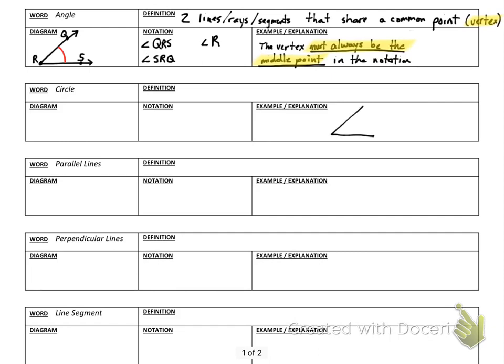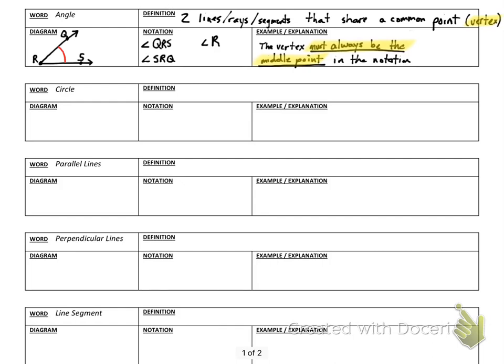If you've got an angle like this, but it's got a third line, and this is point R, you can't call any of these angles angle R. Like this one is not angle R, because R has multiple angles coming off of it. But in the example that we drew, there's only one angle. So it's fine. Do you see the difference there? Okay. So this one has 3 different angles coming off of it. All right. So just keep that in mind. Be very careful. And for the most part, I'm just going to expect you to write all 3 points. It makes it where you don't make as many mistakes. Okay.